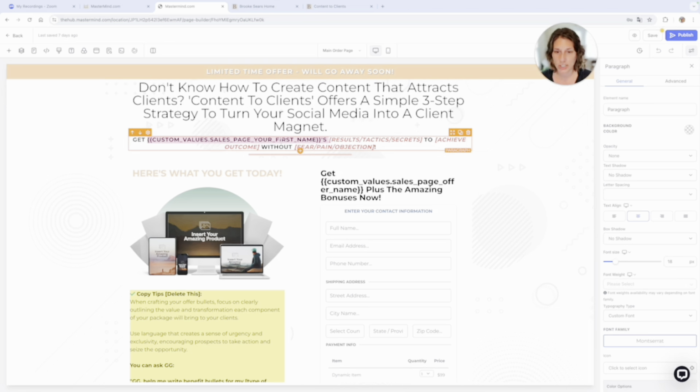So this section here, anything with custom values, you want to just leave it as it is, because on the preview page, it will show the name of your product. But let's see here. The red is things that you're going to want to change. And I love how it's super easy to follow because they've laid out a proven flow of a sales page, and all you have to do is just plug in your own thing.